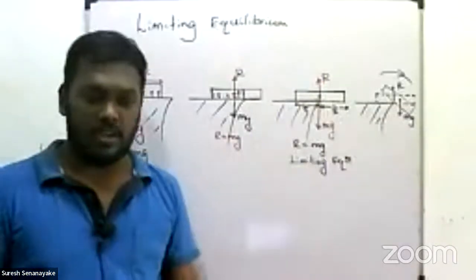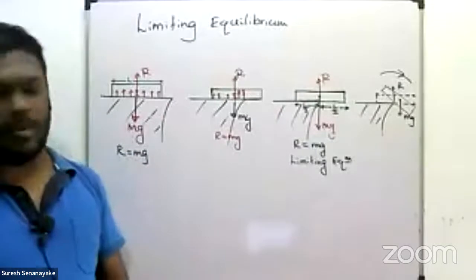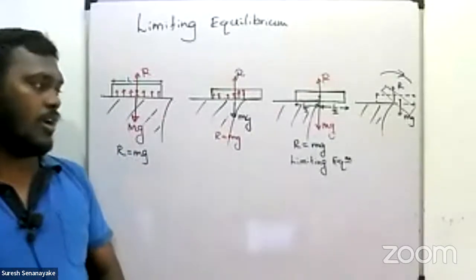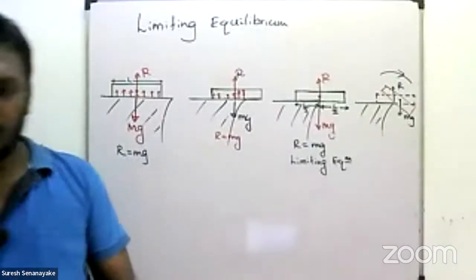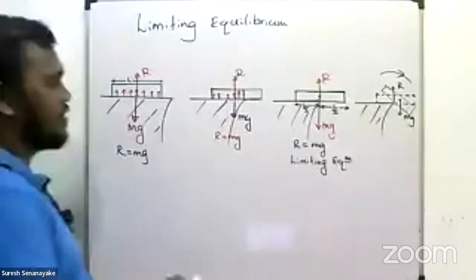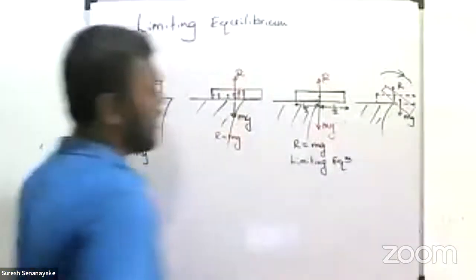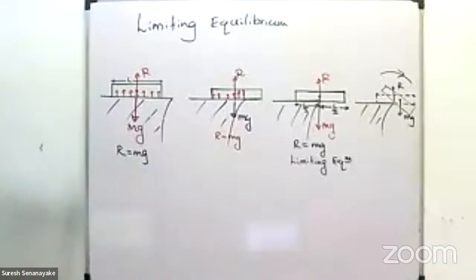Further you take it out, due to the moment given by the weight, it rolls down. Okay, in this kind of case we can consider it as limiting equilibrium. That is the maximum situation or value of the body's length that can be taken out from the edge to be in equilibrium.